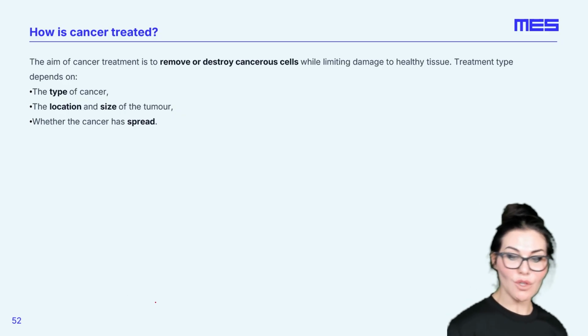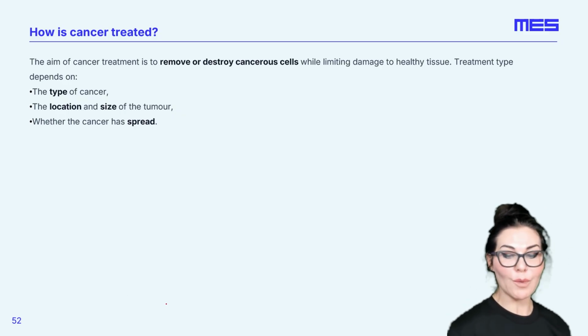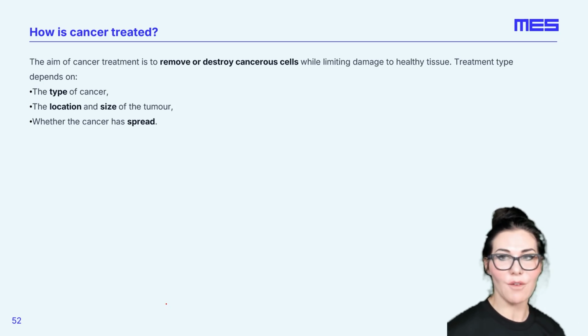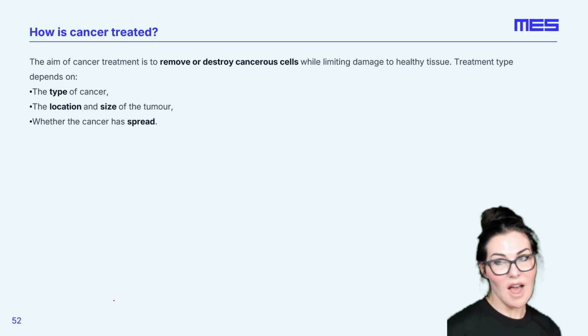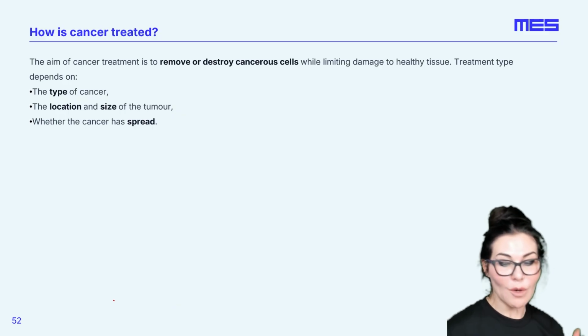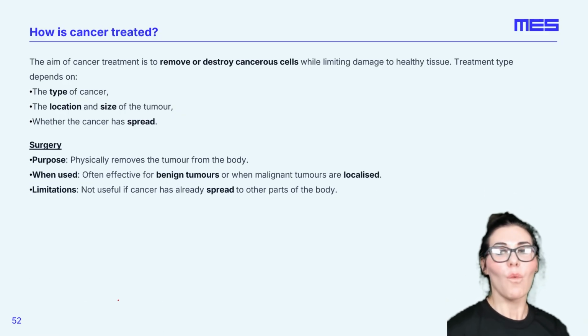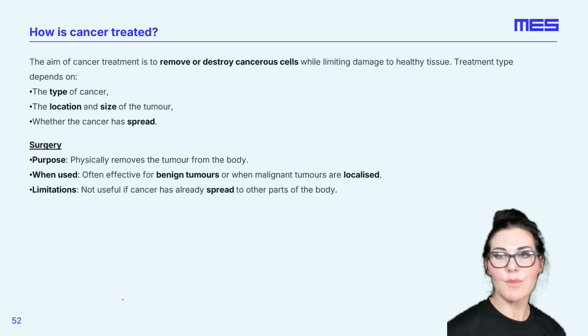So if someone goes to the doctor with a lump, the lump will be investigated. They will have a biopsy where cells from the lump are removed. They will check it to see if the cancer is benign or malignant. They will measure the tumour with a scan, and they will also scan the body to look for cancer spreading elsewhere.